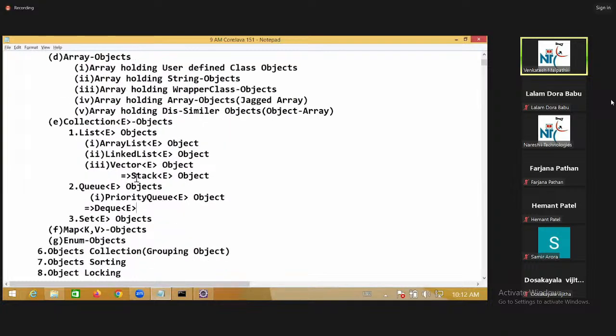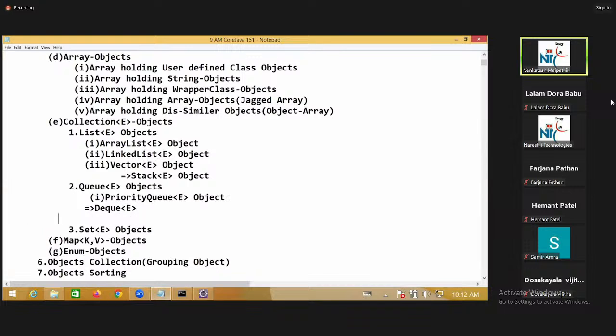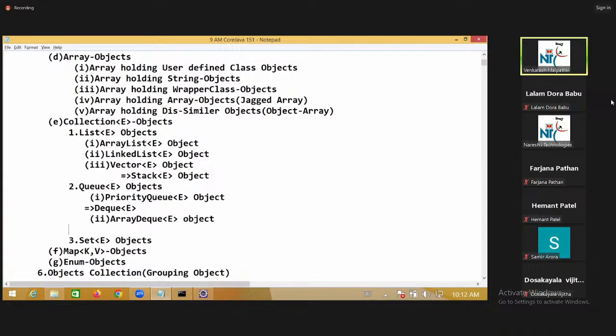Under the DQ flavor, we can do two operations: one is array DQ object, and again, repeatedly, linked list object will come here also.